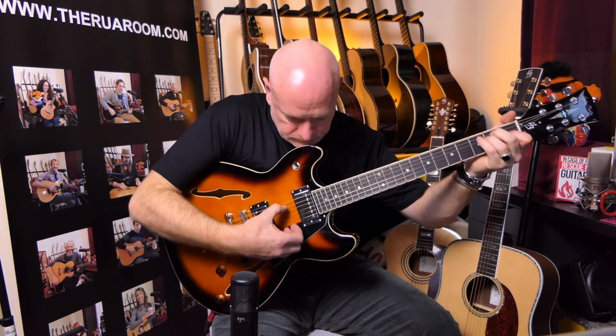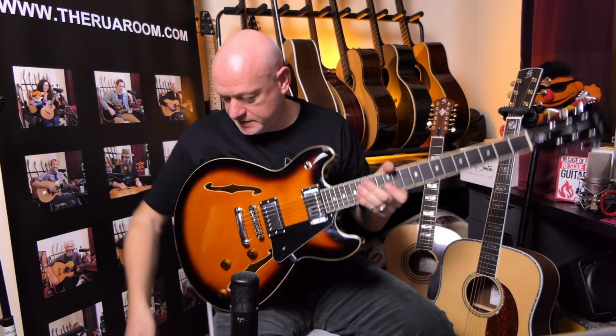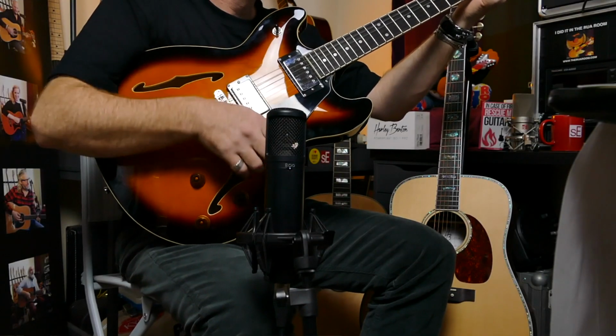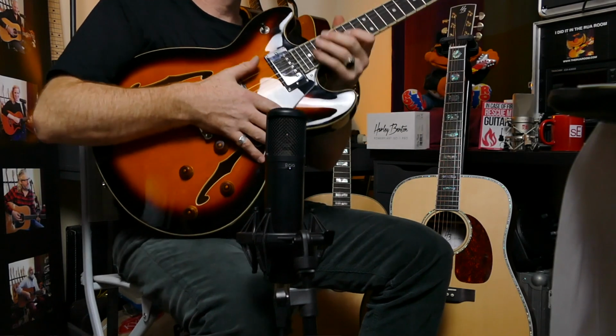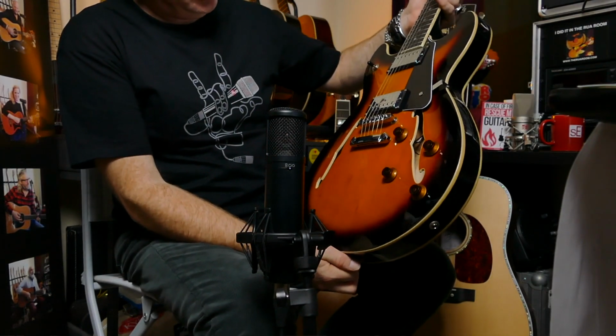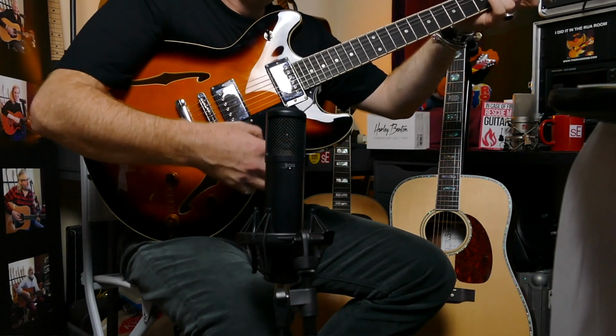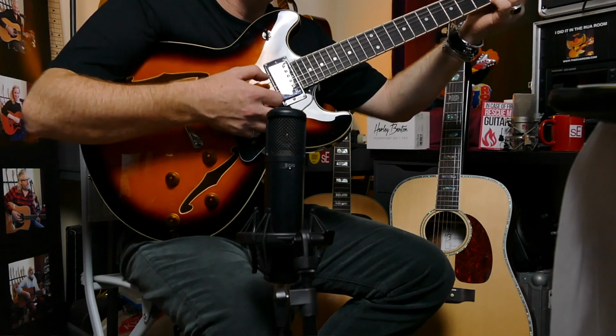Pickups, I suppose, are humbuckers, if I'm not mistaken, and I like that it's like that. You can play it a little bit acoustically too. You'll hear it. Just lovely for playing on the sofa or at night.